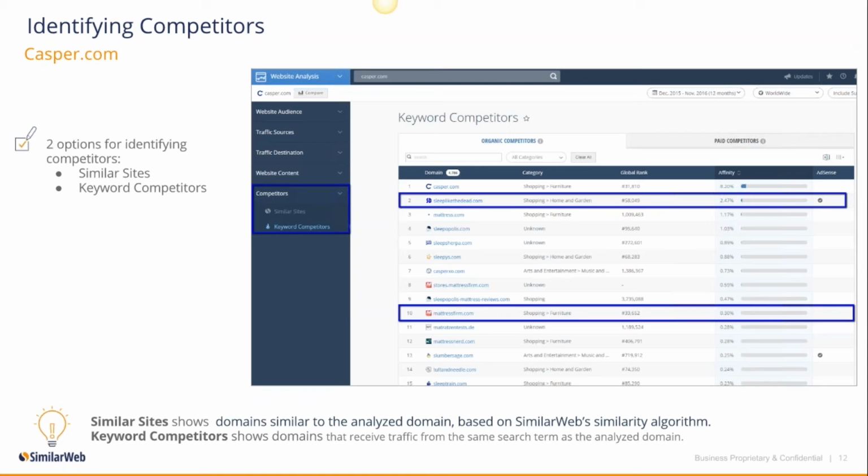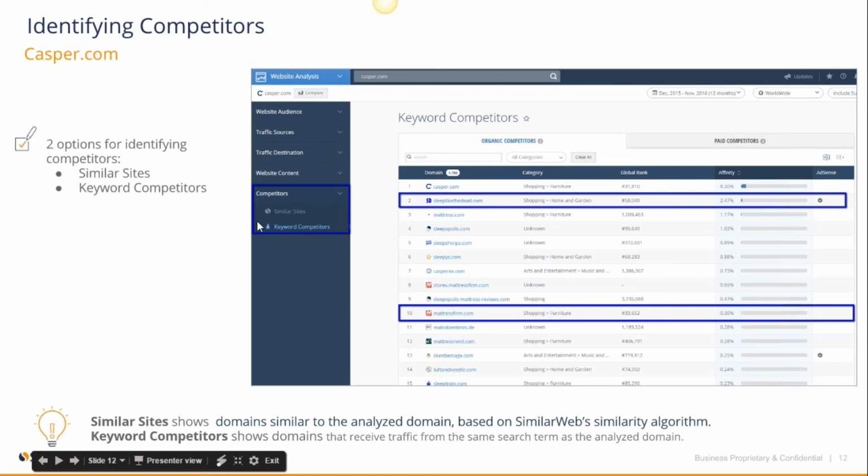What we're going to do with competitors is I'm just going to drop down here. If you see my cursor here within the menu bar, I'm in website analysis, and there's a competitor setting. Now there's three leading ways that we're going to be able to pull competitor information through SimilarWeb, okay, within the Pro account. One we have is a tool here called Similar Sites, which is part of SimilarWeb.